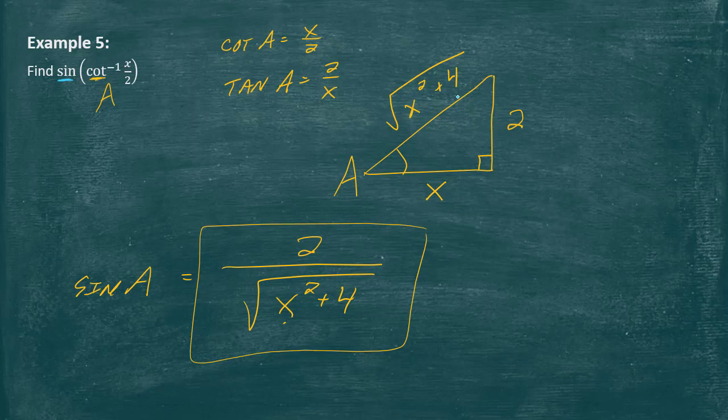So as with the last example, and this one as well, I just start with the inside, draw my triangle, label 2 sides, find the third, and then come up with which ratio the problem actually wanted. And then voila, that turns into our ratio. If we could simplify, we would, but this is as good as that one really gets.